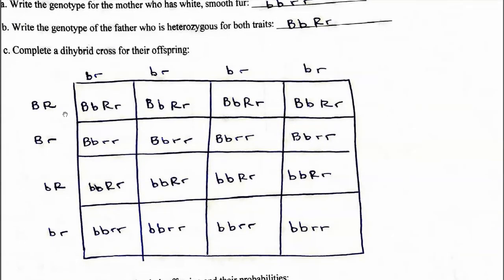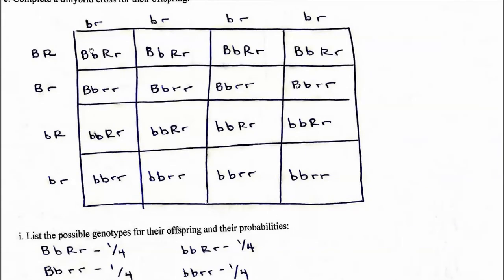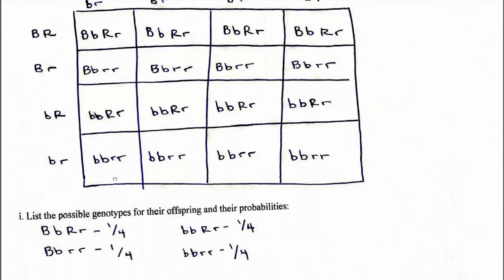For the dad, he could be big B, big R, which I wrote. Big B, little b, big R, or little b, little r. I'm showing all the different combinations because each of these alleles doesn't necessarily stay with one of these alleles, so I have to show all the different options. That's why you have a dihybrid cross. You have 16 different options of what would be created. Make sure you keep the letters together, guys, so you don't get a headache.